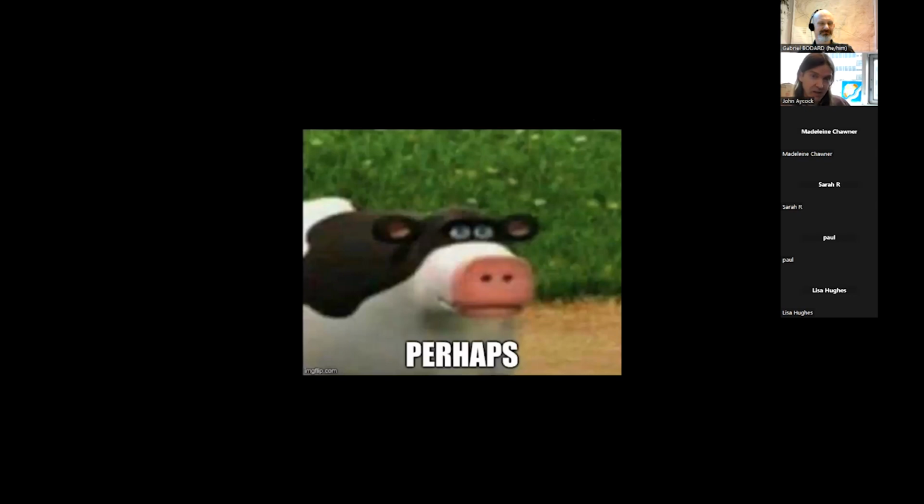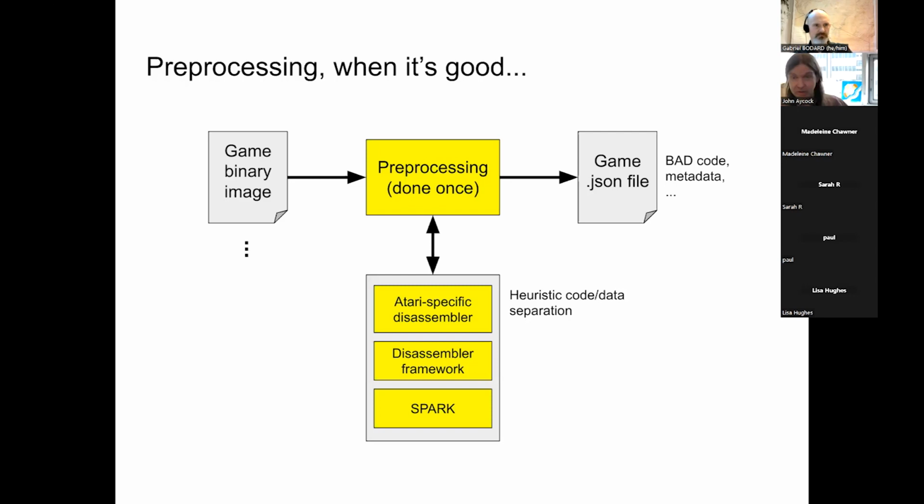And sometimes there's more than one way to approach a problem. We built a system I called DIS, a name chosen not for any particularly deep reason, except that's what I called the program initially and the name sort of stuck. What DIS has is an Atari-specific disassembler. A disassembler is a tool that reads bytes and converts them as well as possible into slightly higher level assembly code. And programmers writing games for the Atari 2600 would have written their code in this language. My disassembler heuristically separates the code from data at this stage.